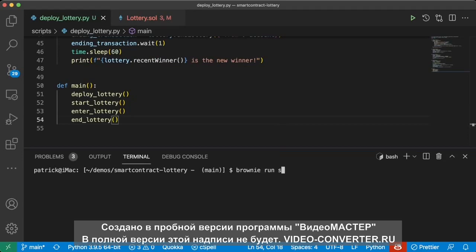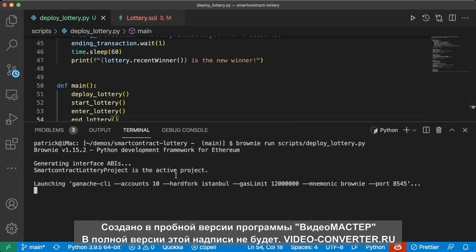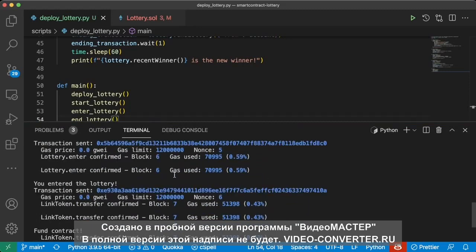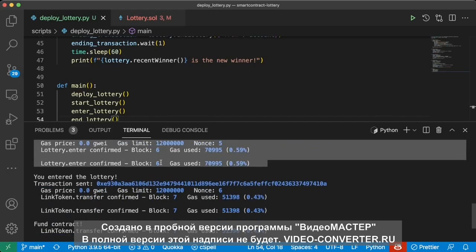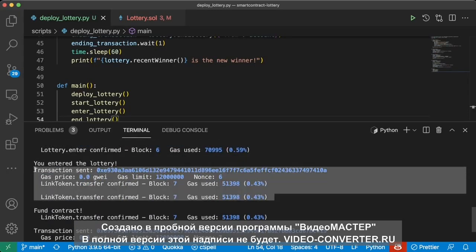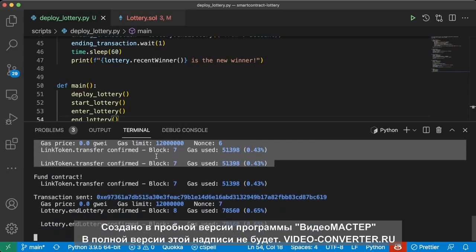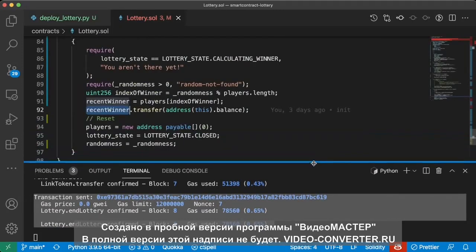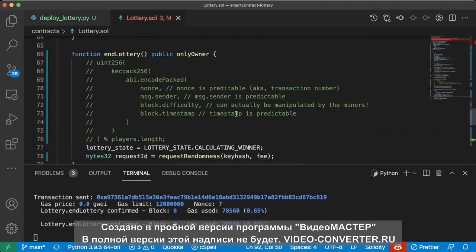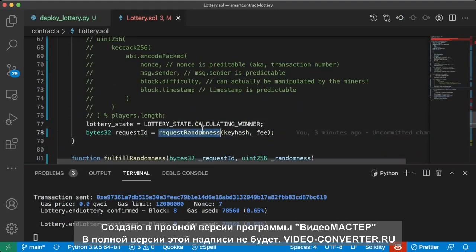We'll do brownie run scripts deploy lottery.py. So we're doing a lot of transactions here. We've started the lottery. We're entering the lottery. You entered the lottery. We're sending some link token. Now we just called the end lottery function. While we're waiting here, this is when the Chainlink node would go ahead and start responding with our randomness.